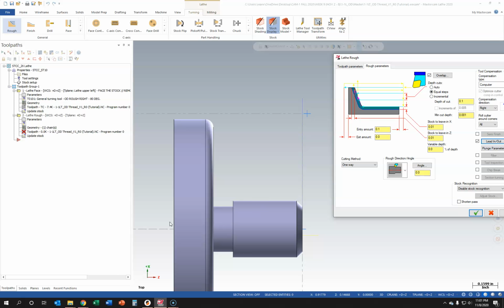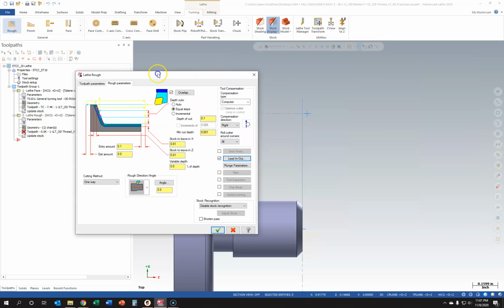So what I generally like to do is go a little bit farther so that we clear this area out and we have a nice flat surface for that cutoff tool to come in and actually perform the cut with.